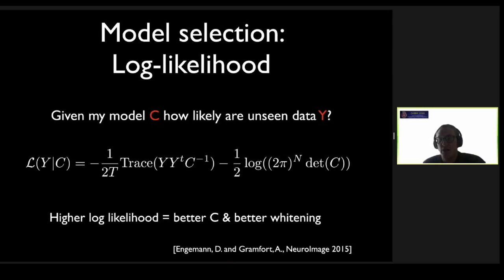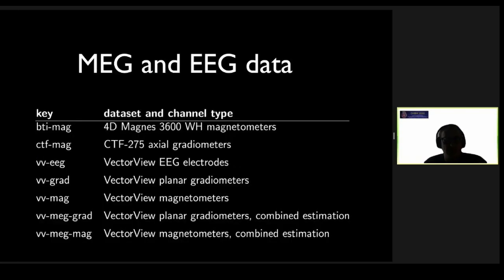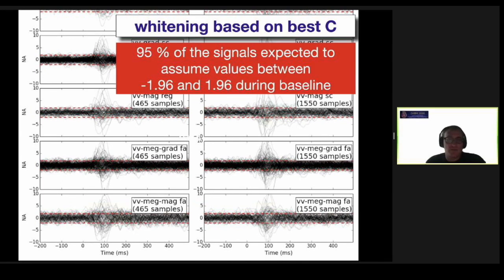In some sense, the detail of this formula is not very important. It just tells you that if you have a statistical hypothesis about your data, you can usually test if this hypothesis is correct before going further and pursuing your analysis. So now I'm going to illustrate this with real data in order to show you that these mathematical concepts can be visually checked using simple plots. For this, we did some experiments using various data sets. We used many MEG data sets, but here I'm also going to show you one EEG data set.